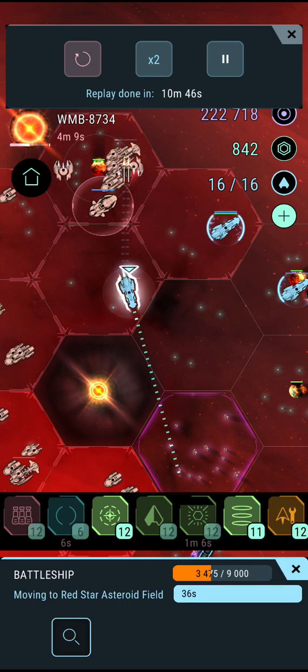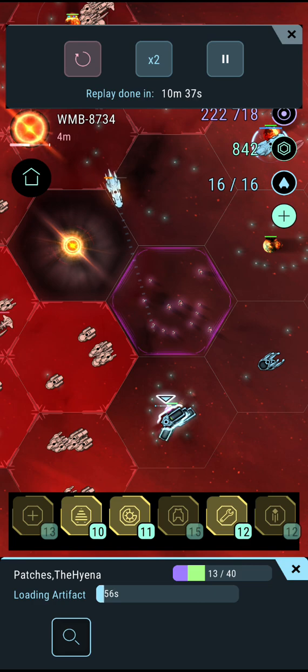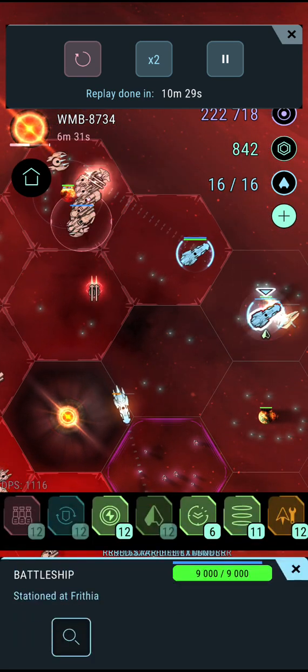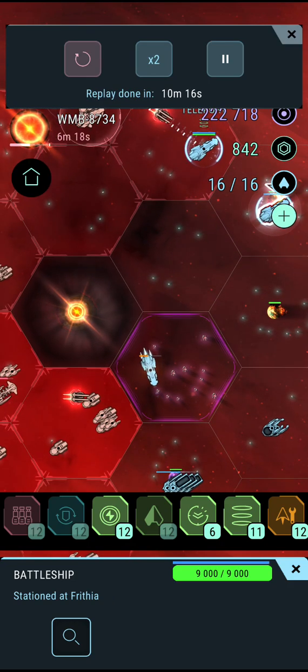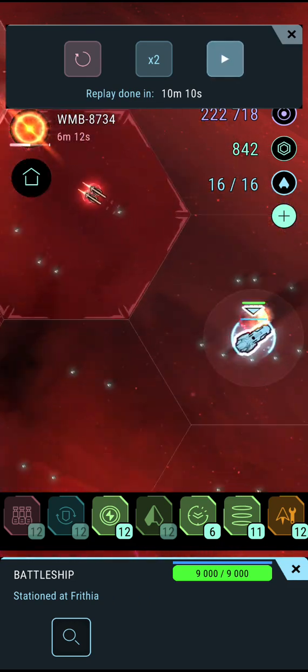Let's see. Move that one down because there's no ships down here to take out any interceptors, so I just moved that just in case. This ship has been sitting here taking out ents that spawn. Not a good use of its time, but oh well. Oh, okay. I forgot I did that.